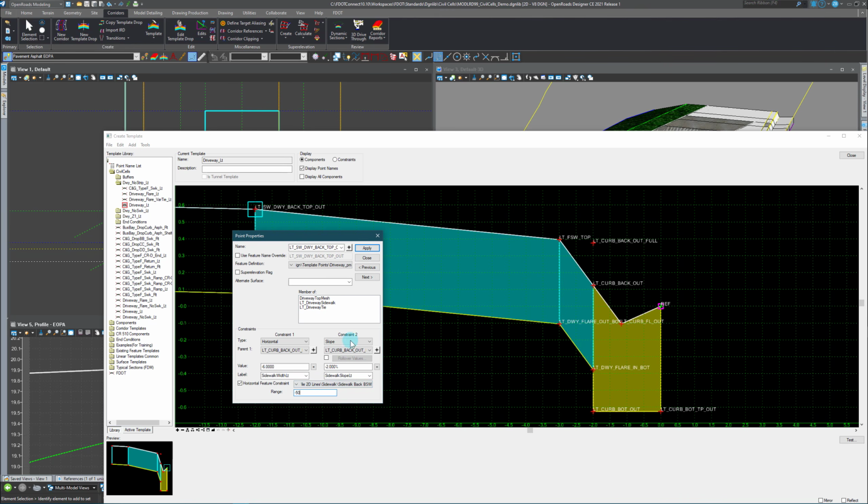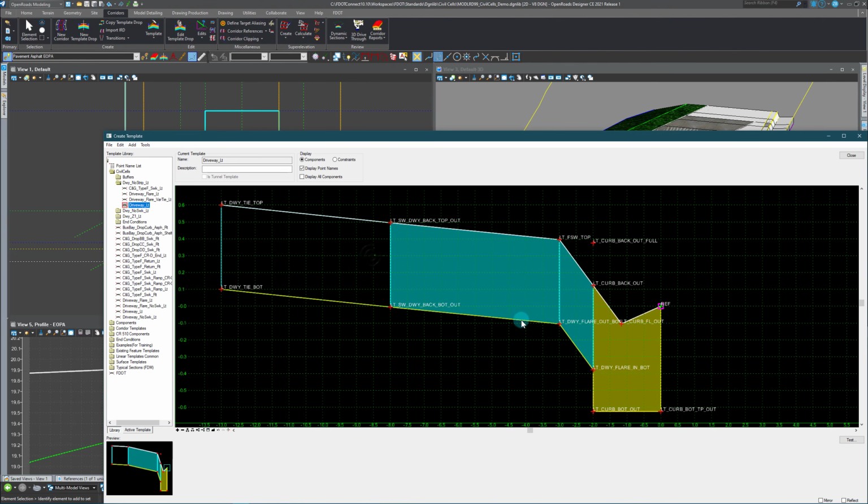But we can make it... let's just do this. So that means that this point will be 2% from where the curb back should be, and kind of allowing this flare to be what it needs to be to make sure that the sidewalk just kind of continuously flows through the driveway area, and the only thing that's changing is the driveway flare.